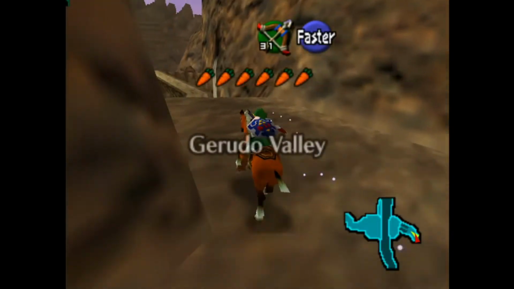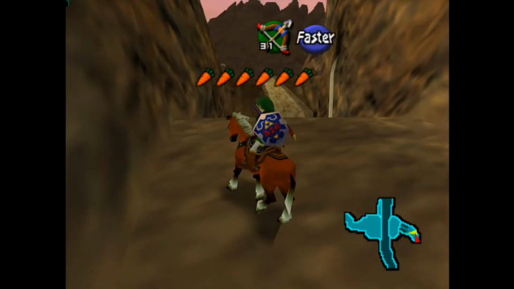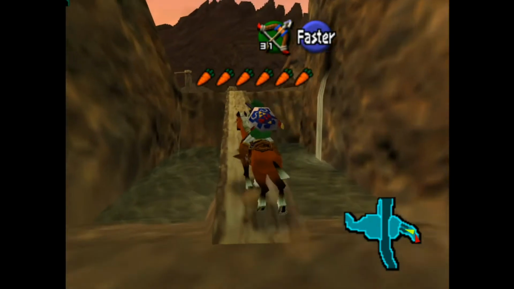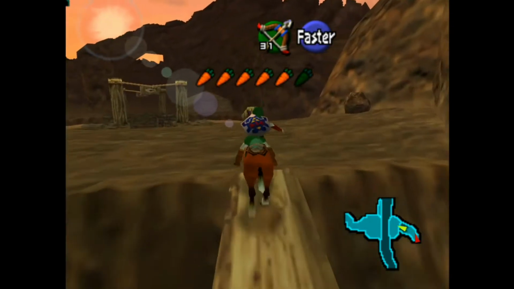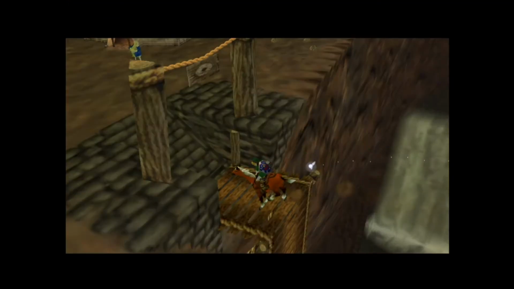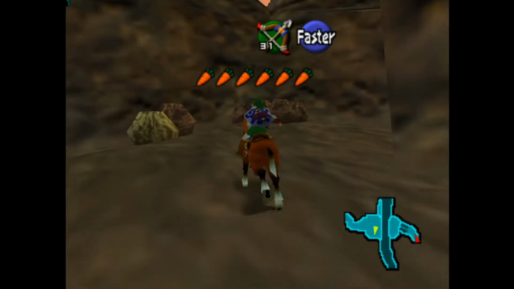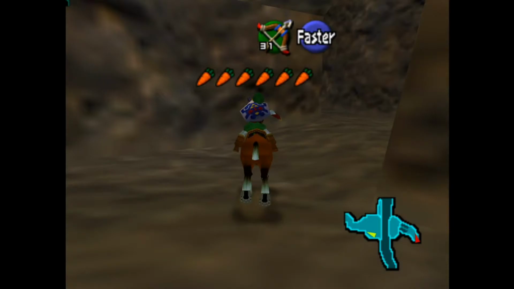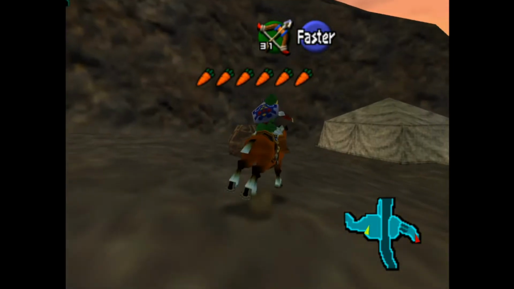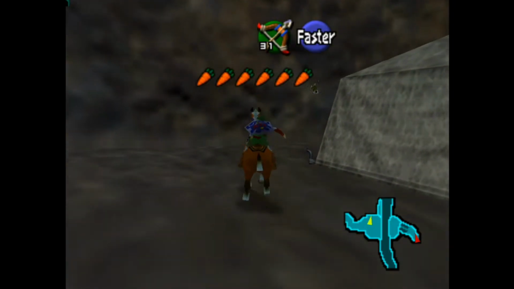You will need her here for entering this part of the desert, because you need her to jump over the broken bridge here. I think there is a way to get across without using Epona. If you use the long shot on the bridge, Link will just climb it as if it were a ladder. But having Epona is much easier, it saves time, and come on, you can't separate Link and Epona.